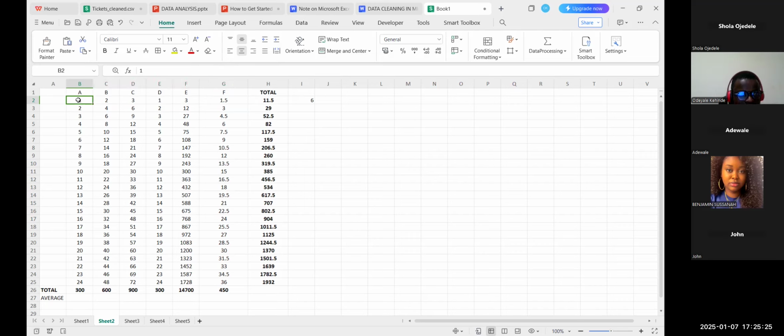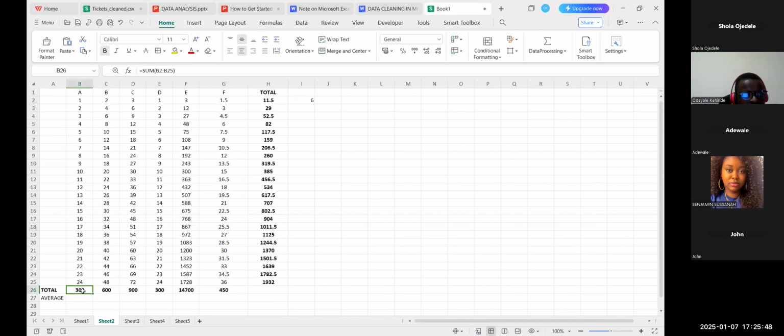The first value is B2, and the final one is G2. So you can add row wise or column wise. That is what I was explaining before. We have done using column.